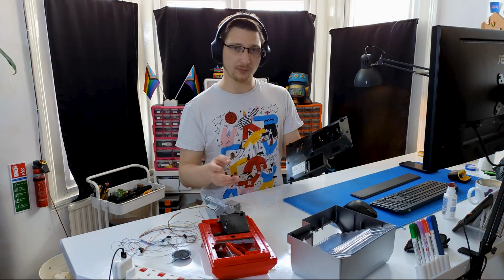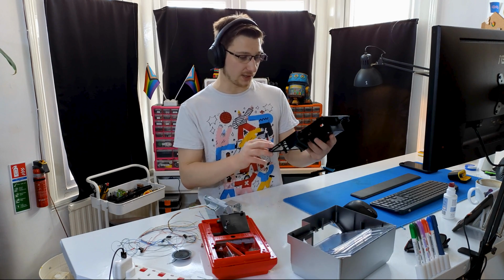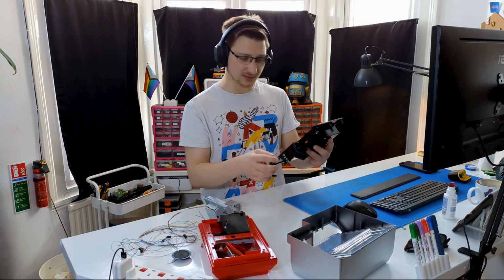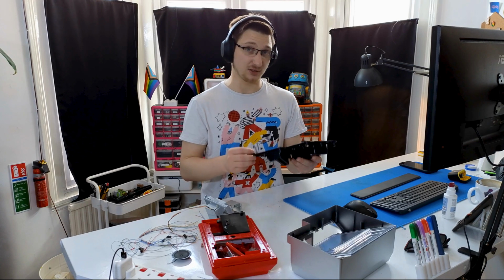During my teardown, I realized I don't actually have the cover that's supposed to go in here and keep the coins from falling out the bottom. And I don't fully understand how it's supposed to like lock in place here, and also my printers are currently unavailable, so I can't do it myself.